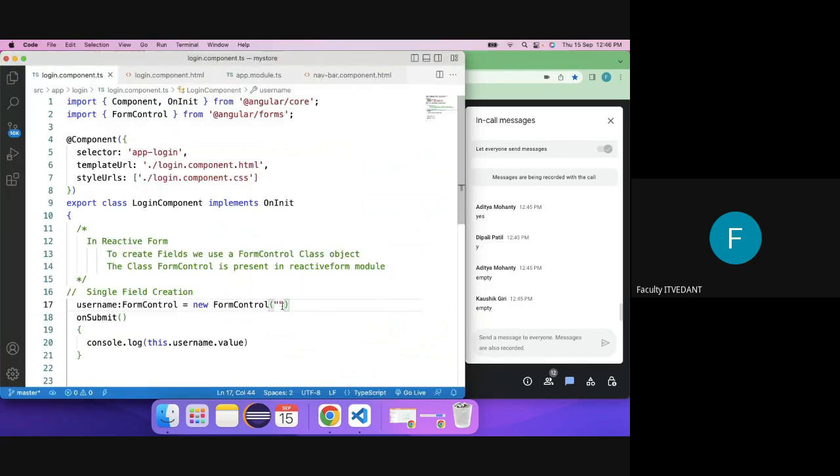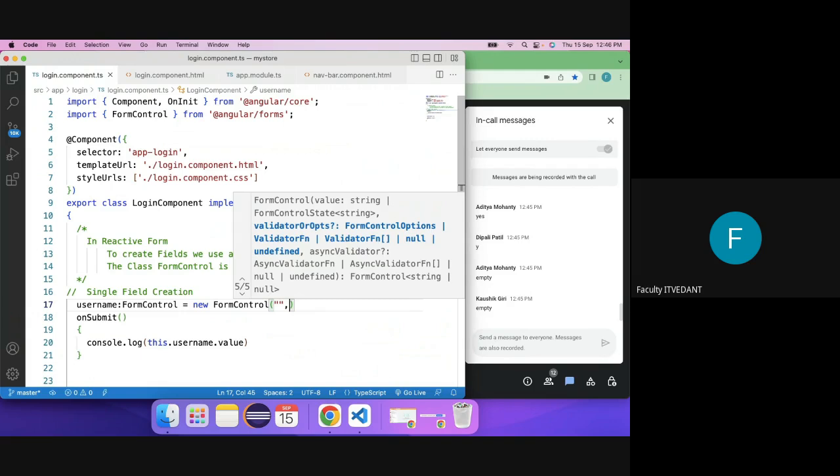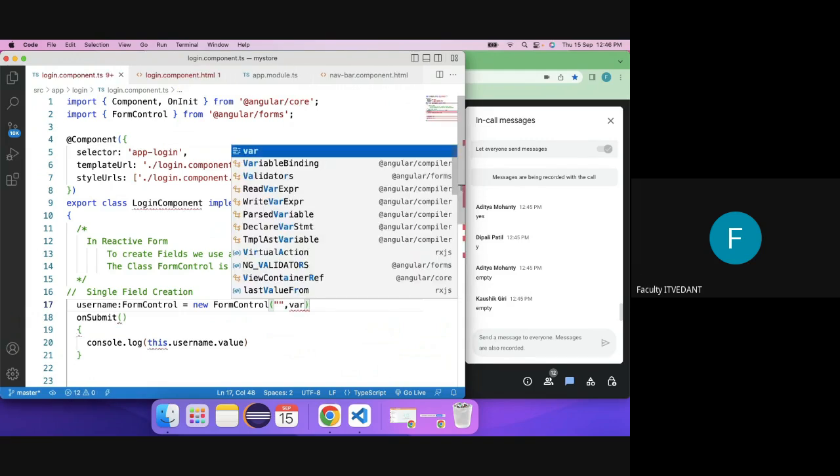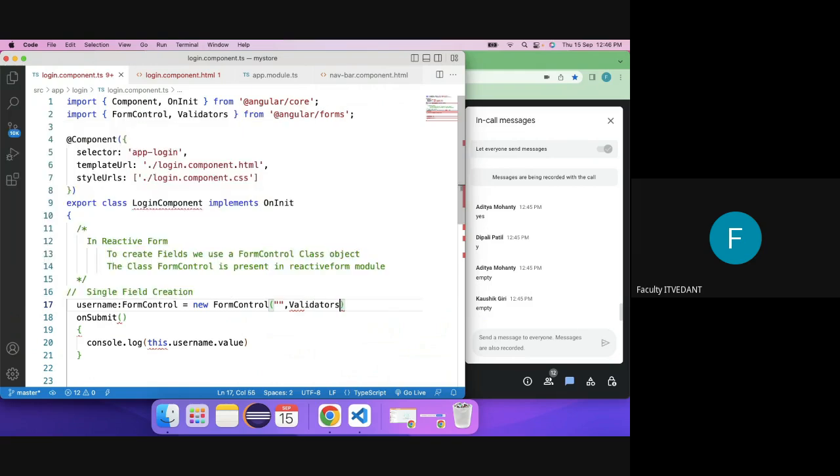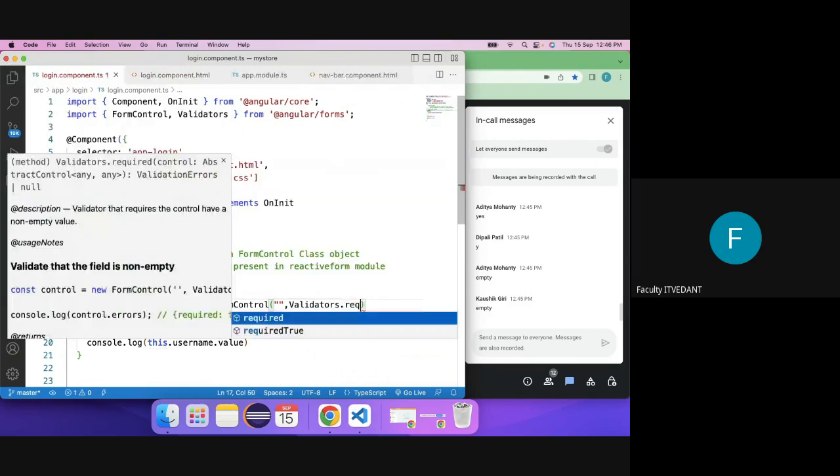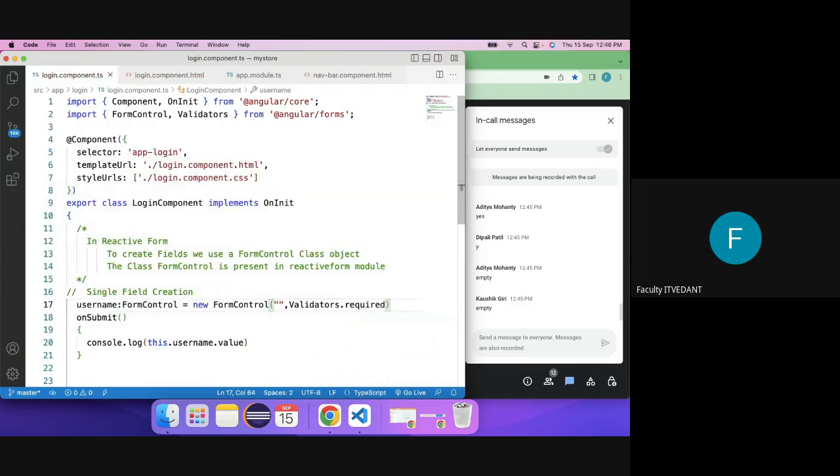We want to apply some validation. So which validation do we apply? We apply Validators.required. So which validator did we apply? Yes, guys, required.